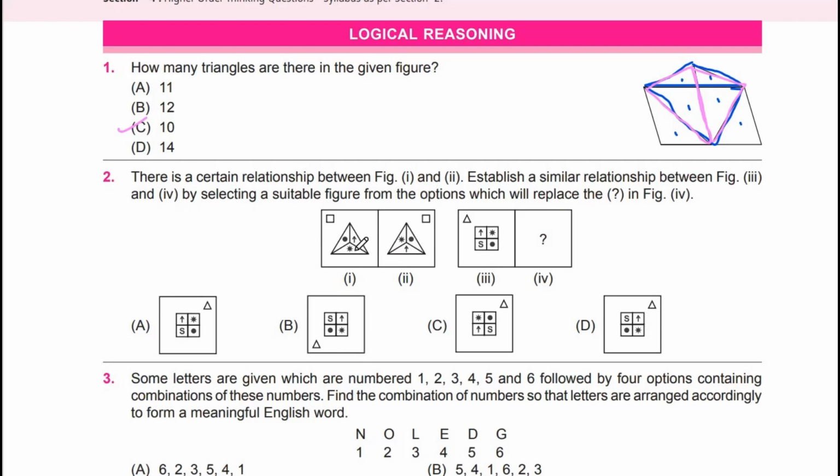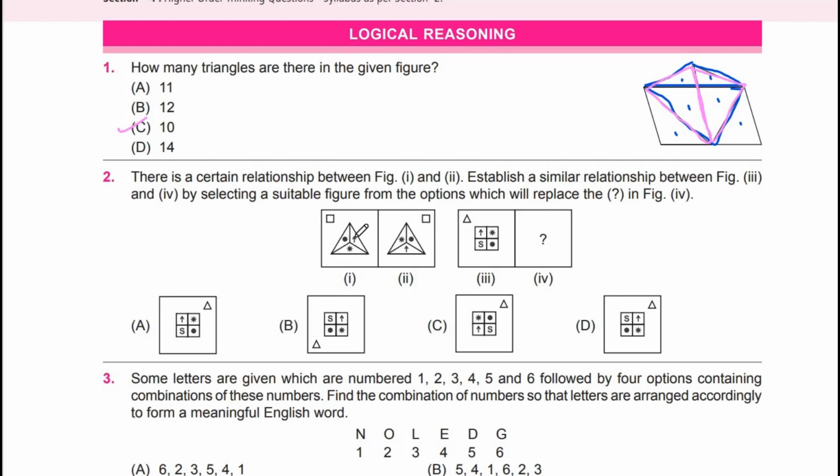Right? Here the sun type is in the bottom triangle. Here it is on the top. Here the circle is on the left. Here it is on the right. And the arrow is on the top right. Here it is in the bottom. So can you see any relation in these two?